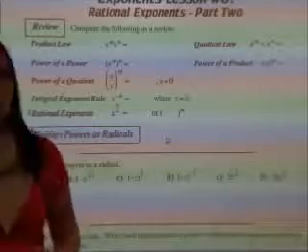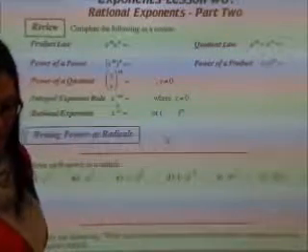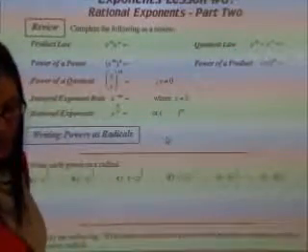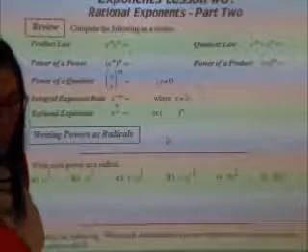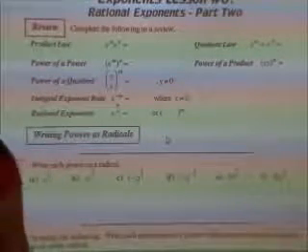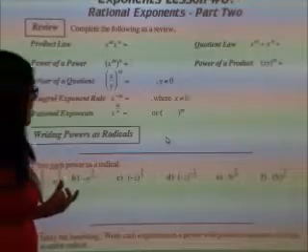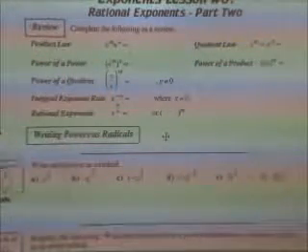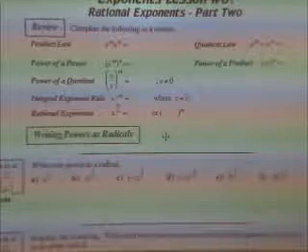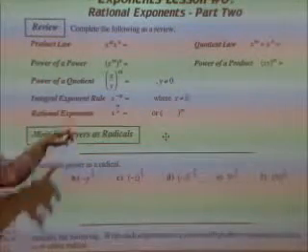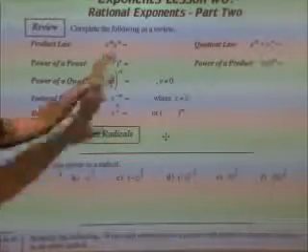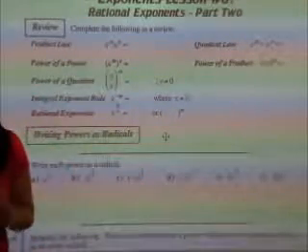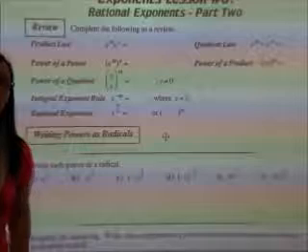This is kind of a review of the entire chapter. This is the last chapter in this unit, which means you have a review assignment to be working on and a quiz and test to start preparing for. If we complete the following, these are basically all the rules that we looked at in this chapter. So the product law. Actually, pause first and try to see if you can fill as many of these in as possible without going back in your notes.